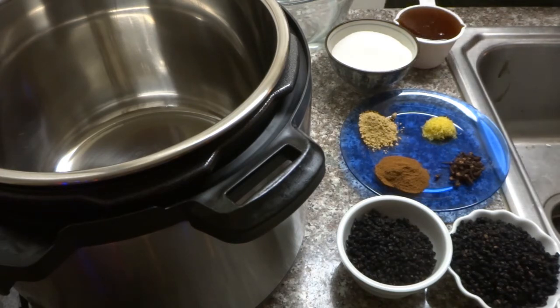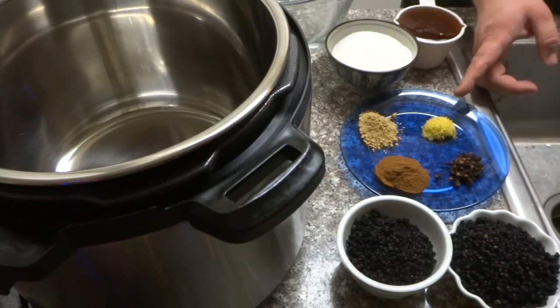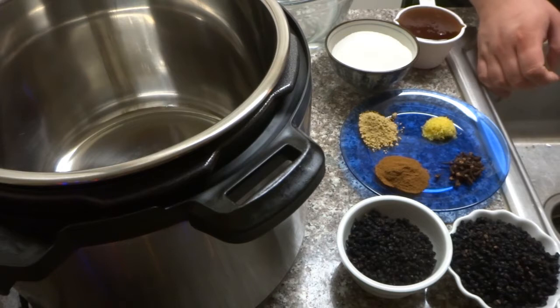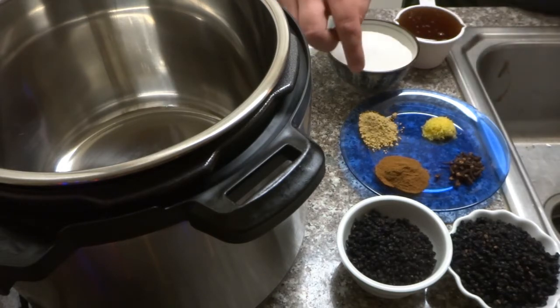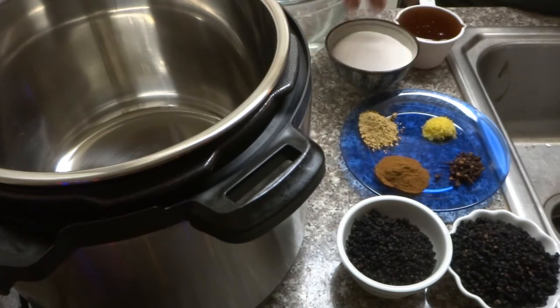We are making a pretty big batch today. This is actually 3 times the amount of our original recipe, which was originally just for us, but now that we're making it for other people, we decided to make a big one. This recipe yields about 4.5 cups, roughly. What you need is your elderberries, cinnamon, lemon zest or orange zest. Last time we used both, but I don't have any oranges right now. Ginger, this is the ground kind, because we didn't have any fresh. And cloves, sugar, honey, and your water, of course.